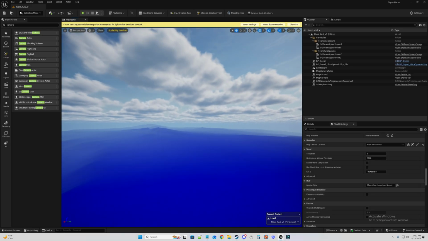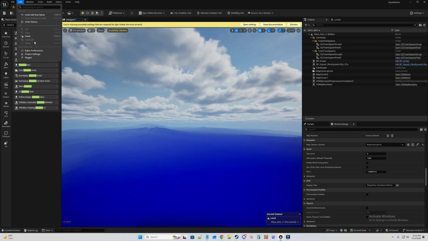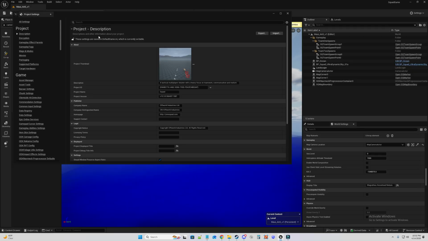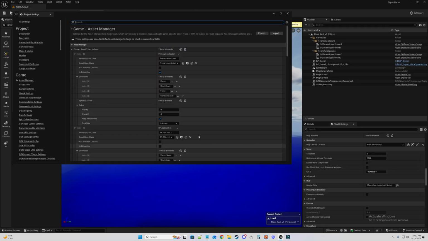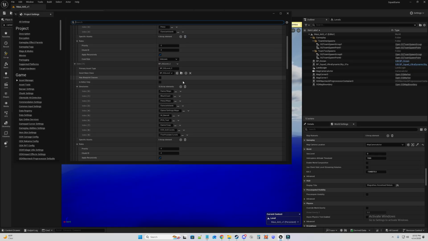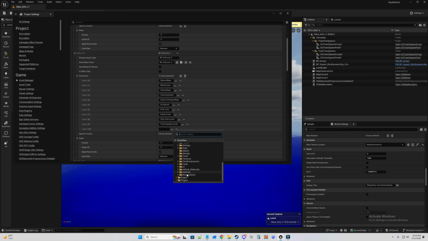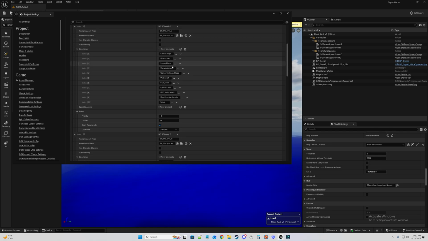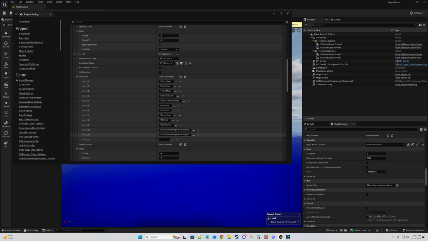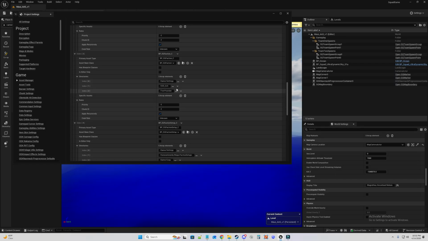So now we can technically spawn in, but we did not do one thing. We need to go to our asset manager and we need to add every single one of these into our thing. So starting with level and then go to layer. Go to factions.